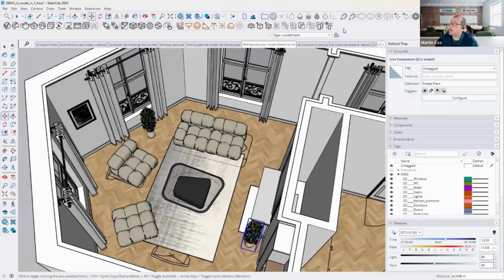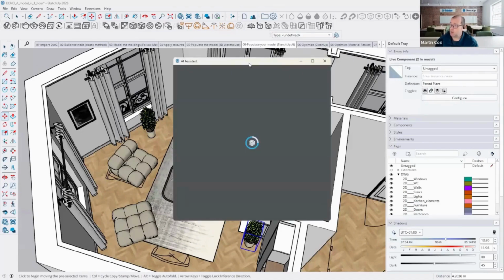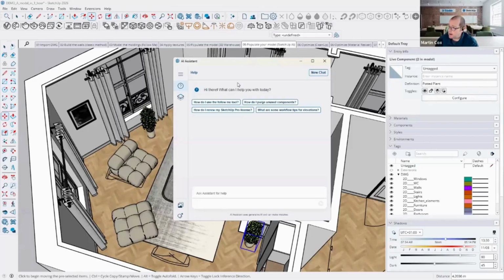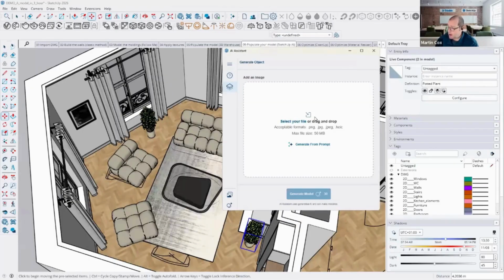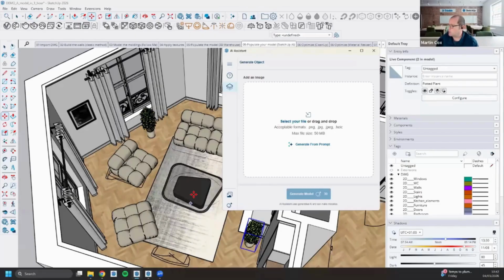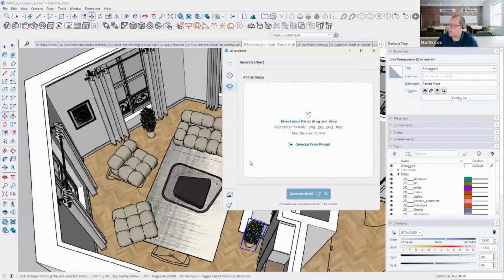Okay. Another way we can populate our model within SketchUp is using AI tools. And this is something that is new to SketchUp 2026. So we have the SketchUp AI and the SketchUp AI Assistant, so you can ask for help. Also, we can actually generate objects within AI as well. So if I choose my object generator, I can just drag and drop something in here, and it will look at the photo or the description. So if you described a particular type of sofa or furniture, it will actually be created in there.